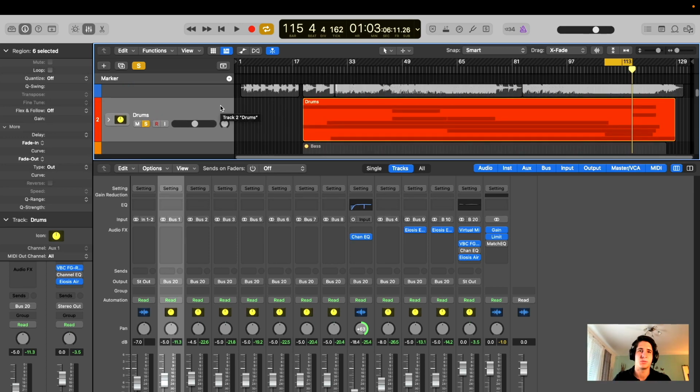Before we actually dive in, we really need to decide what our goal is with our compression. The worst thing to do is just to start throwing on compressors and EQs without any sort of real goal of what we're trying to do. So the first thing I almost always want to do with my drum bus is make it more punchy, just to enhance the drums and the kick and the snare that's already there.